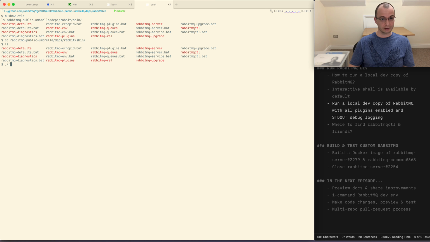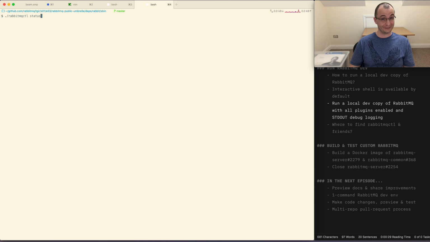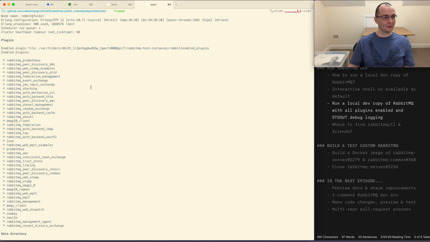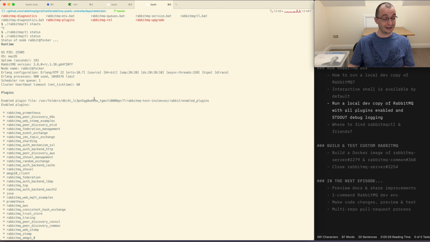So let's run, in this case, rabbitmqctl status. Typo. Once I don't have my shortcuts, I can't type. Bad developer, some say. Anyway, rabbitmqctl status, we can see an output. This is a nicely formatted one. I think it's already available in 3.8, but we had the default Erlang output for a long time.